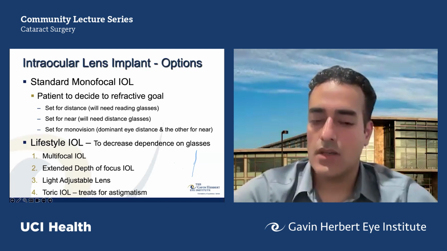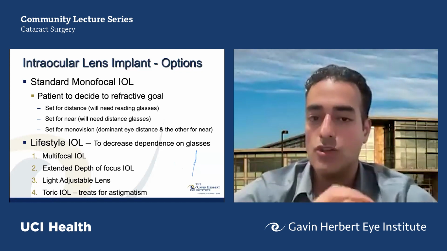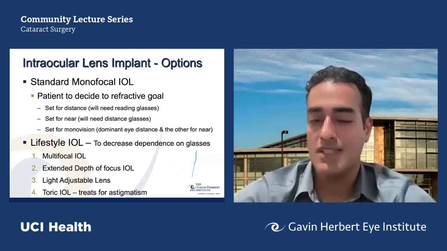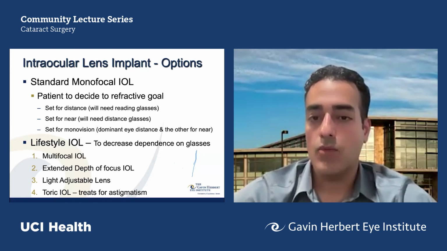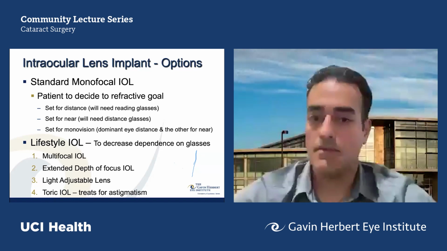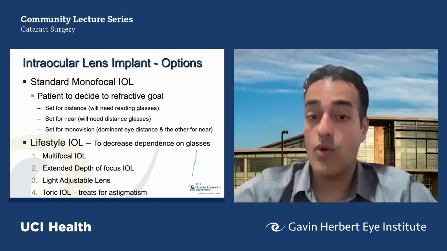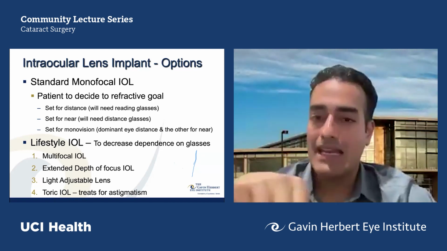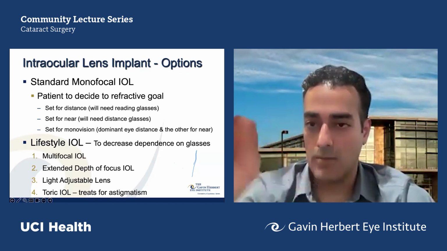We touched on astigmatism correcting lenses. These we refer to as torics. The cornea should be a normal spherical shape in all the meridians. But when somebody has astigmatism, it's different in one meridian instead of being a sphere. It's a little bit more pointed, like a football. That can affect our vision, because when we're looking at something, the edges may not look completely crisp, or maybe a little bit doubled.